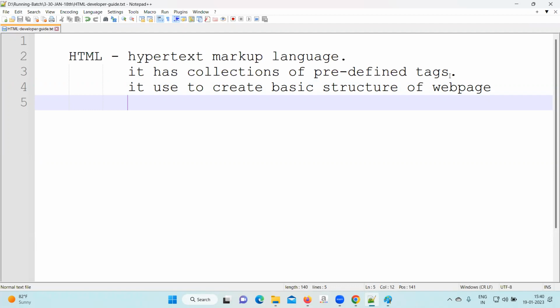Now, if it is able to create a web page, then why will CSS come? We can write the next line. It has limited property and values.